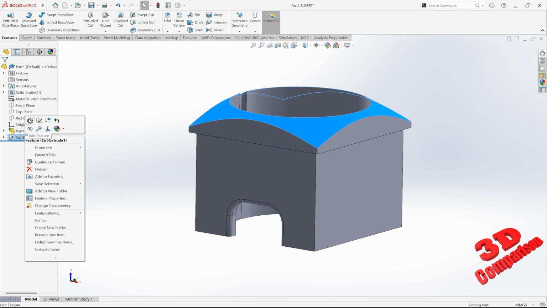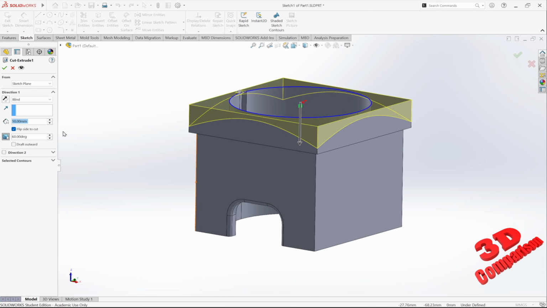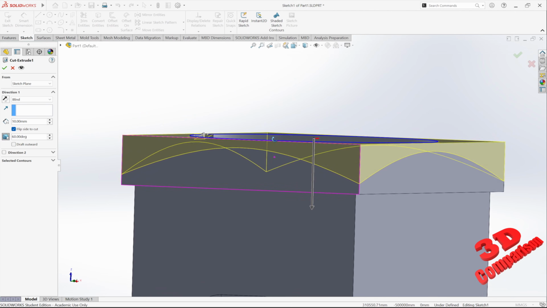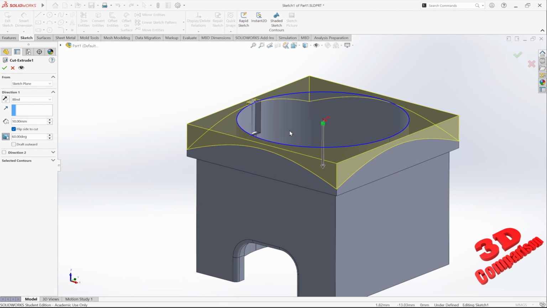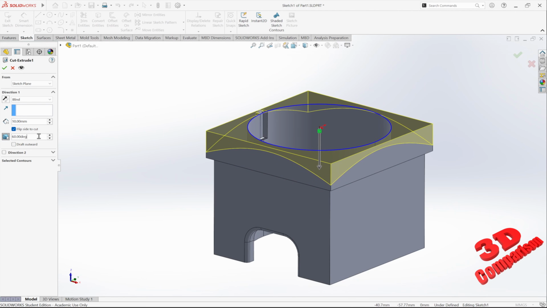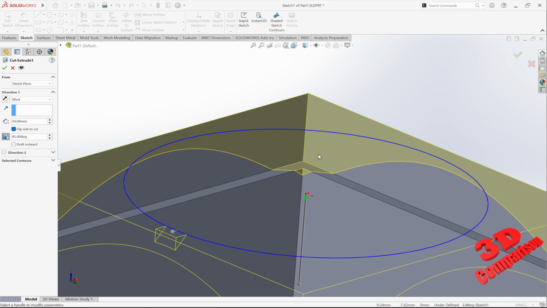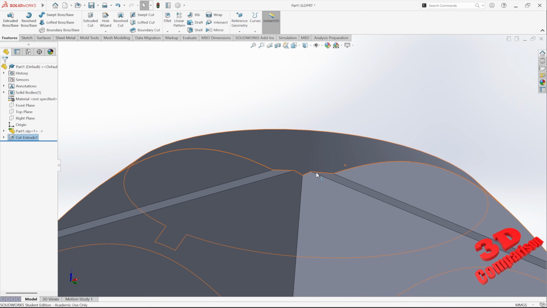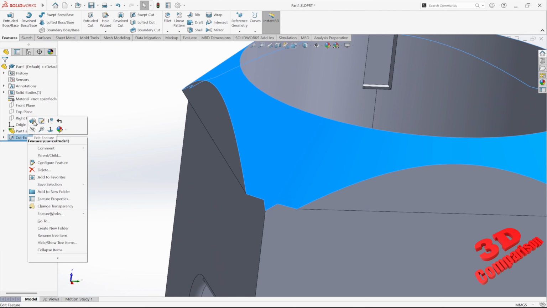So the main advantage over here within SolidWorks is that we have the possibility to add that draft angle directly over here. And we can also flip the side to cut, making it a lot easier. For example, with 65, this arc will go as follows. But if I'm going to go with a lower value, for example, 45, we're going to see that it will actually start clipping that as well.